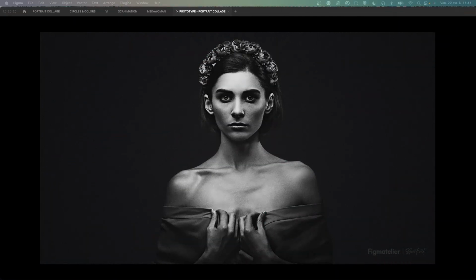So let's start with this first experiment here. With this experiment, what I wanted to do is to play with the mouse, right? And what I've done here is that every time you move your mouse around, it reveals the photo collage behind. So there are three main layers here. You have first the transparent GIF animation with a noisy effect that I made inside After Effects. Then we have the portrait of this woman here. And then we have the photo collage that I made inside Photoshop with different textures. But let's go inside the file so we can see better what I've done here.